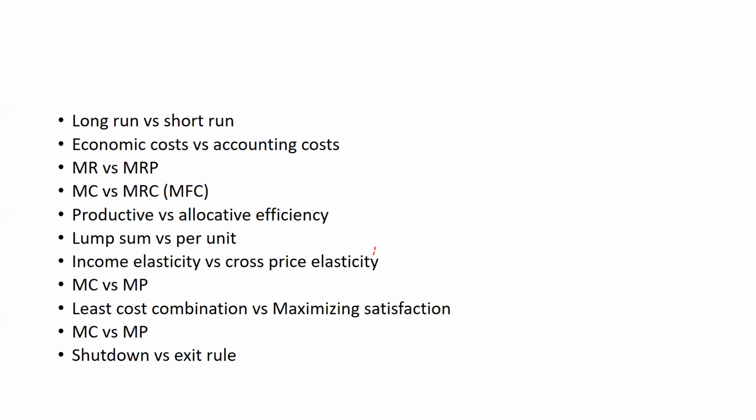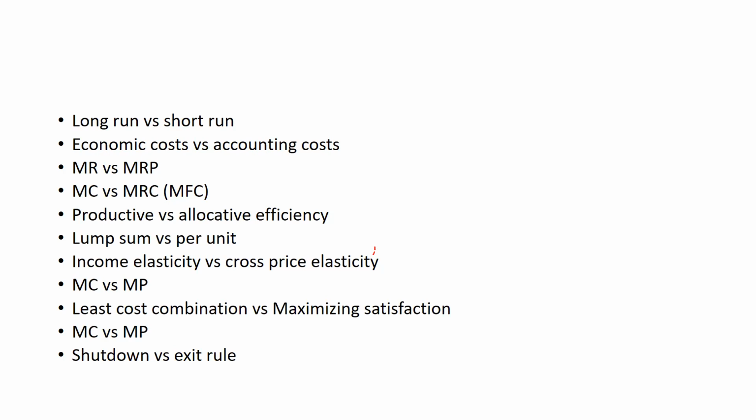For some reason, I have that down twice. Okay. The least cost combination is anytime you see labor and capital. It's marginal product of labor over price of labor equals marginal product of capital over price of capital. And while there's not 10 of those, there's usually one of them. So if you know that formula, it's just plugging in the formula.